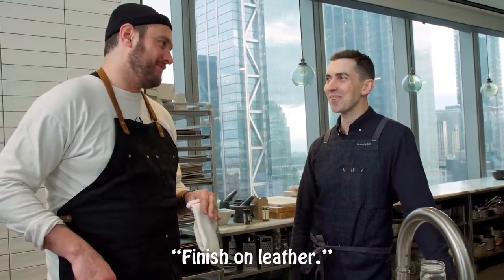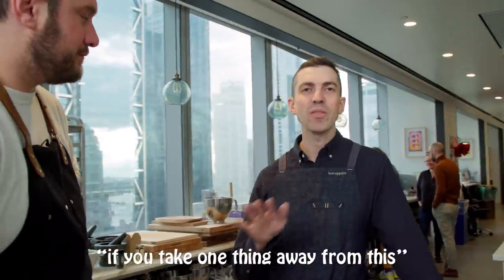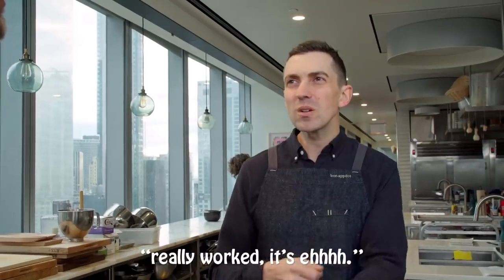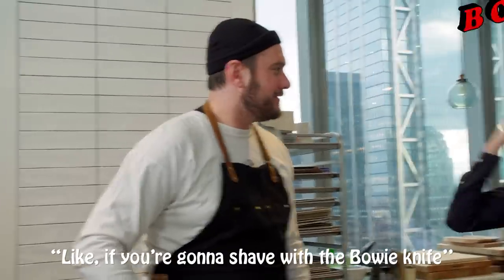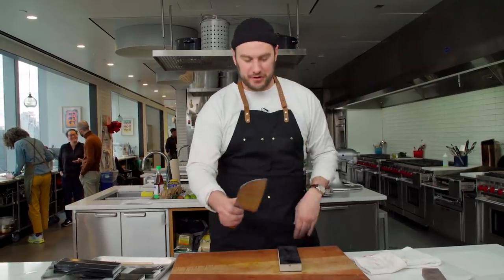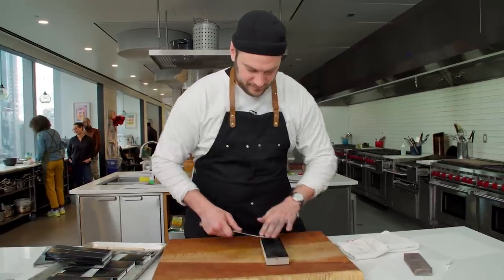If you want to bring it to that next level, finish on leather — it's called stropping. The strop takes you that last 10%. The old barber running the razor on the strop before a shave — that was for a reason. Speaking of strop: no water. Only thing different from the stones — when I was going forward and coming back on the stone, on the strop it is 100% one direction, edge trailing away from you. You are never cutting into this leather.